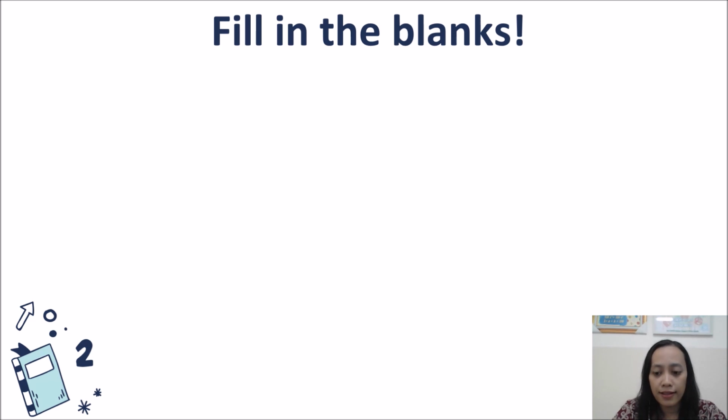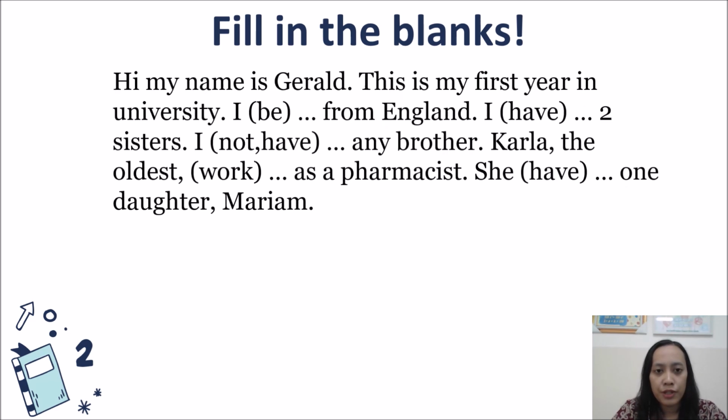Okay, so this is the last practice. Here we have a short paragraph about Carol. Hi, my name is Carol. This is my first year in university. I (be) from England. I (have) two sisters. I (not have) any brother. Carla, the oldest, (work) as a pharmacist. She (have) one daughter, Miriam. So let's try this together step by step.